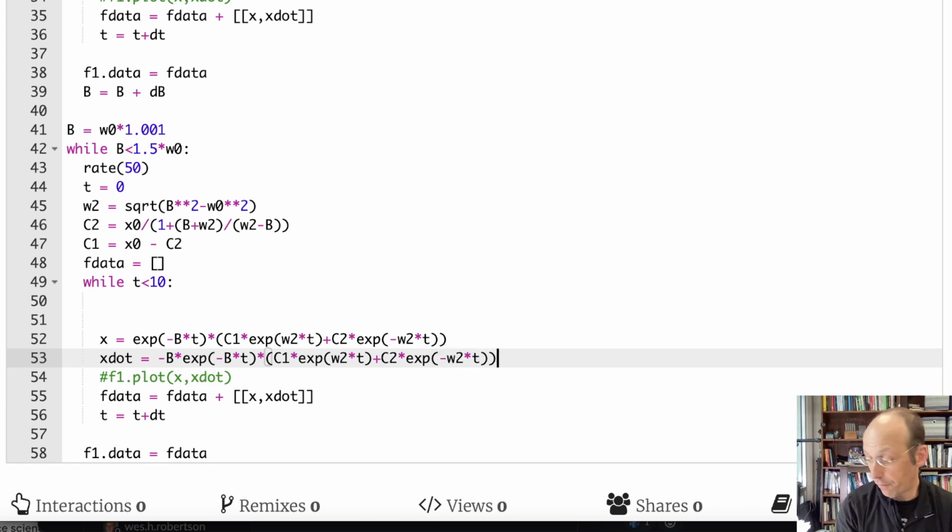And then I have plus exponent negative beta times t times C1 times omega 2 times exponent omega 2 times t, minus C2 times omega 2 times exponent omega 2 times t. Maybe that's right.